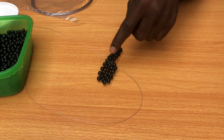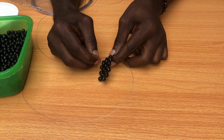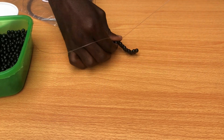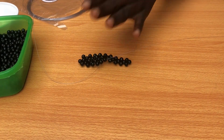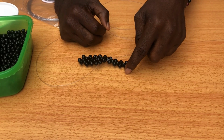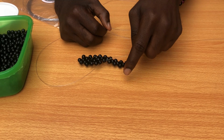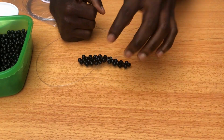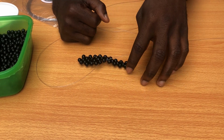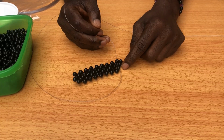So then I get this string into the next bead, right? I'm going to have this string into the next bead like this, like that. Yeah, so I'm going to continue the same process until I reach the extreme end of this line. I put one bead into this upper string, then I tie, then I put it to the next bead, just like that until we reach this extreme end. Now we have reached the extreme end of our piece here.